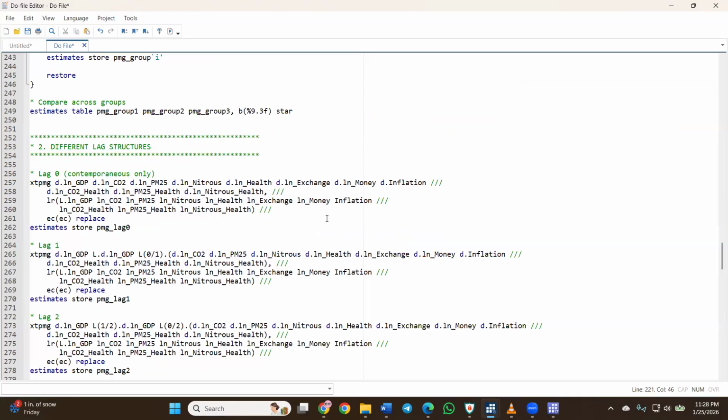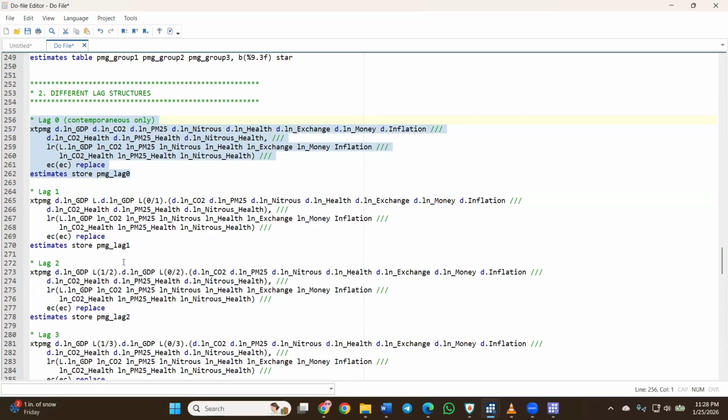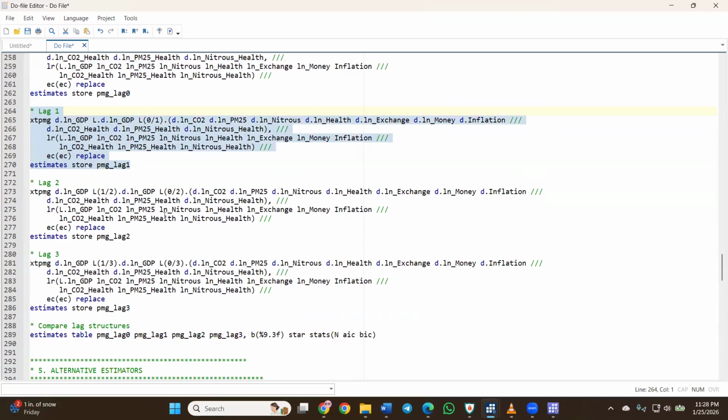Then the lag 2. We ran for lag 0, and I said the result, I don't like it, or it didn't give us a reliable result because our variables were showing insignificant. So I will not go for lag 0. Lag 1 is what we used for our main study. The main estimate, we used lag 1. So we can't use lag 1 as our robustness because that's what we used for our main estimate. Lag 2 would take a lot of time.